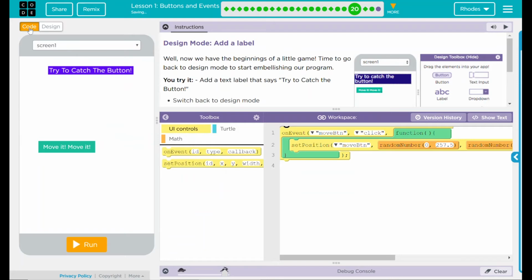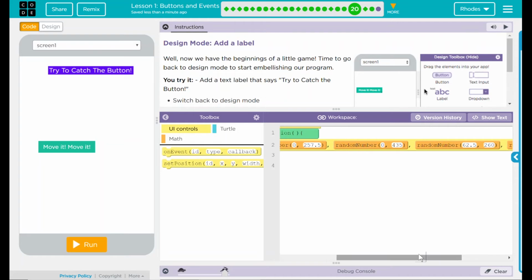Let's go back to our code. One thing we have to worry about now, though, is we don't want our buttons to overlap each other. And if you remember, we have a random number here. And this goes from 0 all the way down to 435. So the box doesn't completely come off. If we go down here, we can see maybe Y 60 is a pretty good number. So let's go ahead and just make sure 60 is our minimum number we put here.